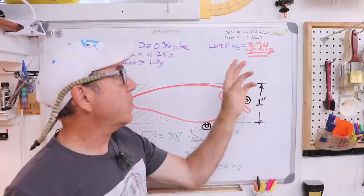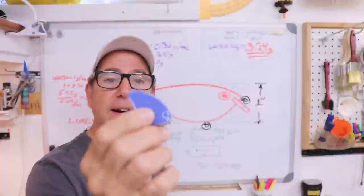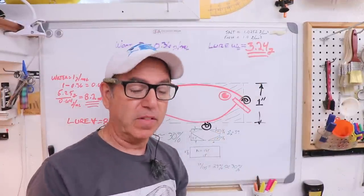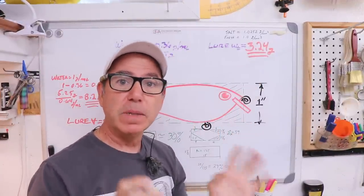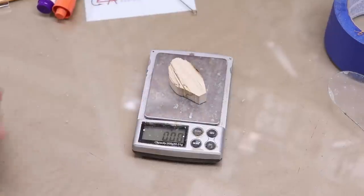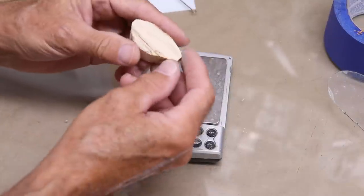Got her shaped, and now we're ready for the first critical weight, because I need to make sure that this little block, which is really rough, is more than 3.24 grams, because 3.24 grams is the minimum weight for the final shape of this lure. So let's weigh it. 4.29, 4.3. All right, that gives us plenty to work with.